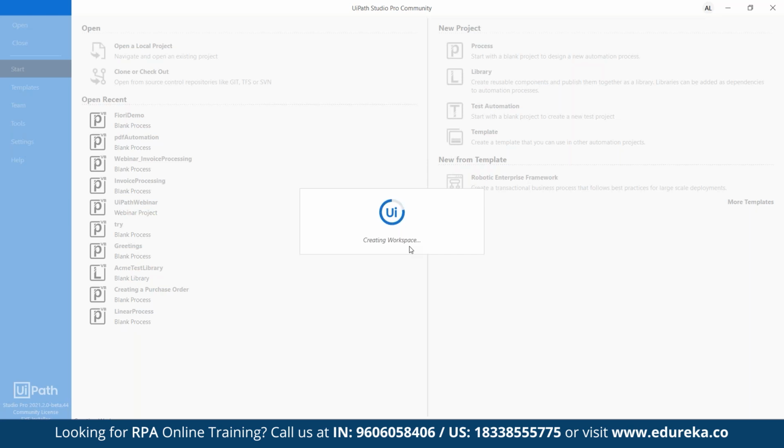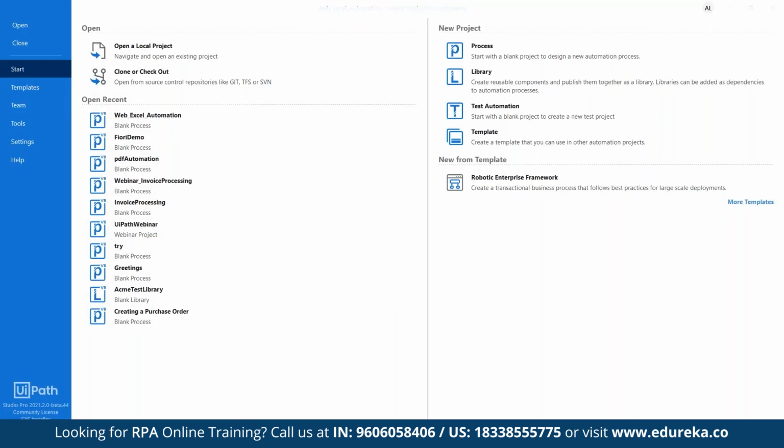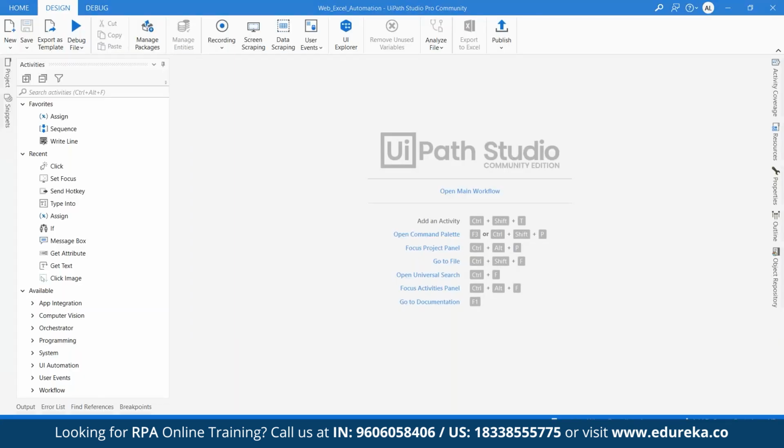So let it create. See, it says adding dependencies. This is what I was referring to. One of the dependencies is your Excel activities. In every project, your Excel activity dependency will be included by default because Excel is widely used. Now this is the IDE for your UiPath.